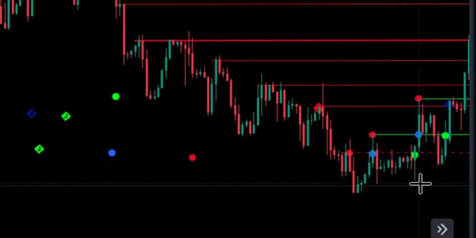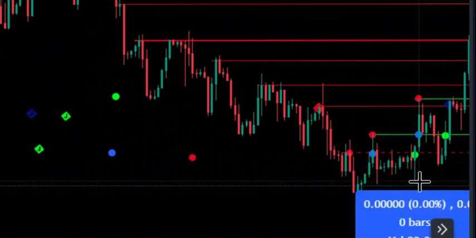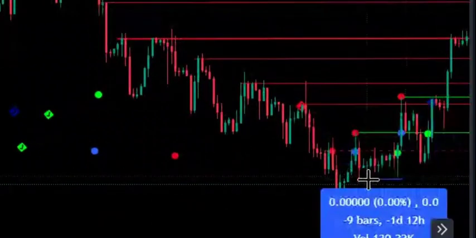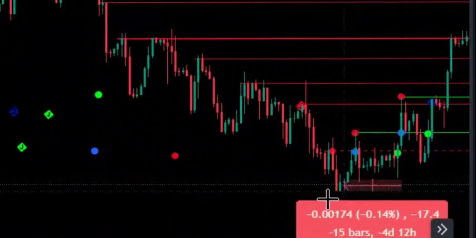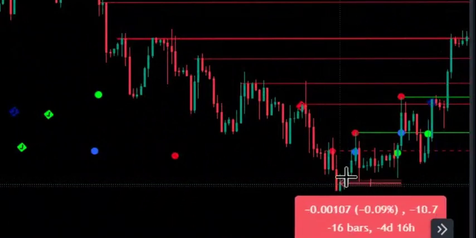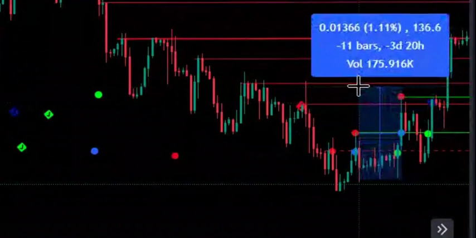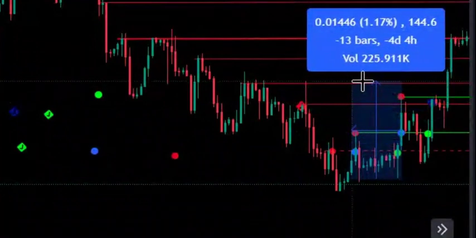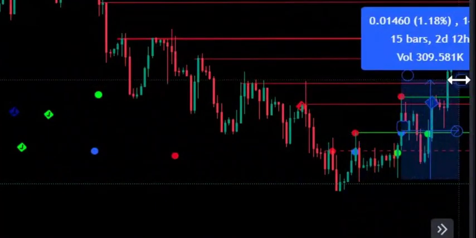Right, your entry was right there. So go ahead and put the measuring tool on that green candle. One to the left. Drag it all the way to that green candle that broke out at the high. You got to go up. You got to drag it to the right. Right there, where that big green candle is.